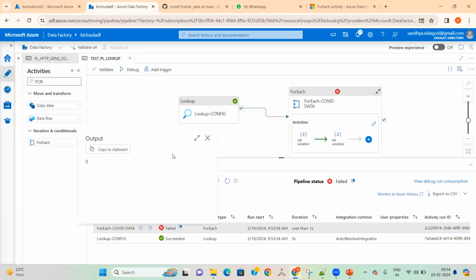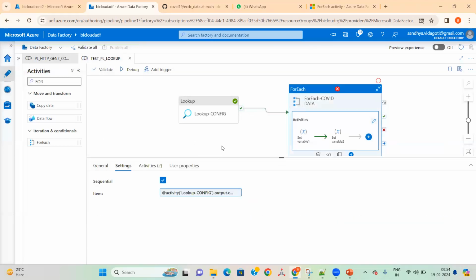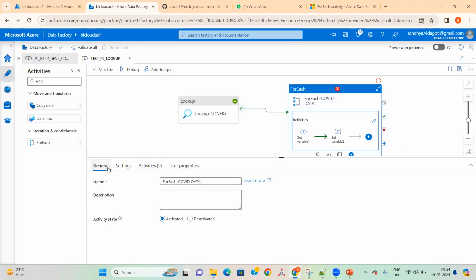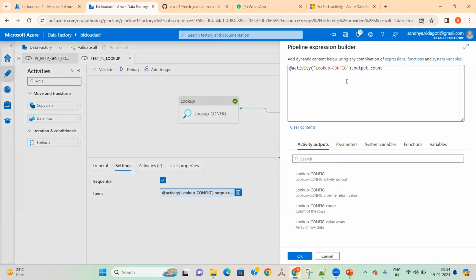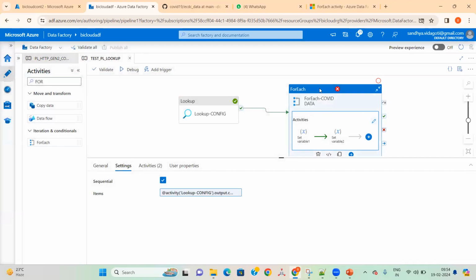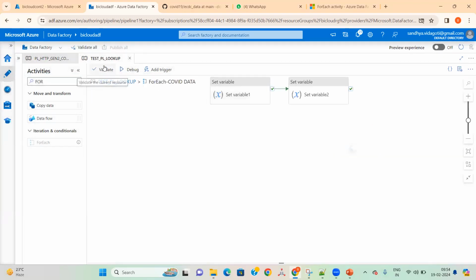Go with data. Okay. Here it is failing, and here we even. Okay. I think I've given some variables here. Let's see.